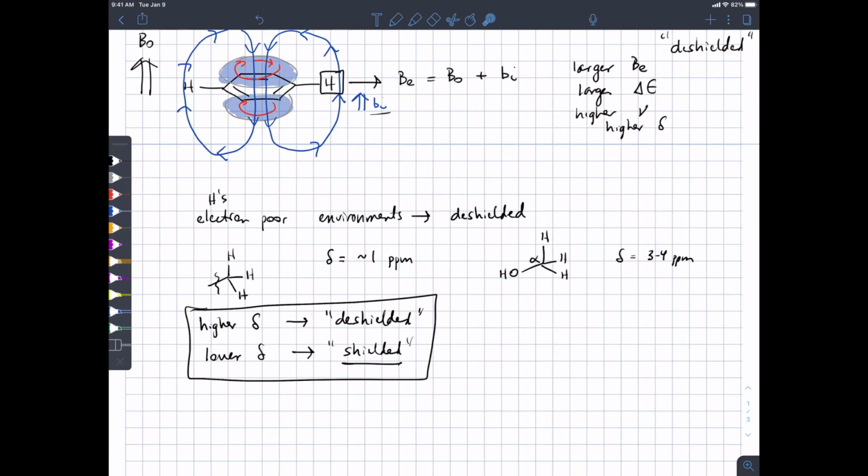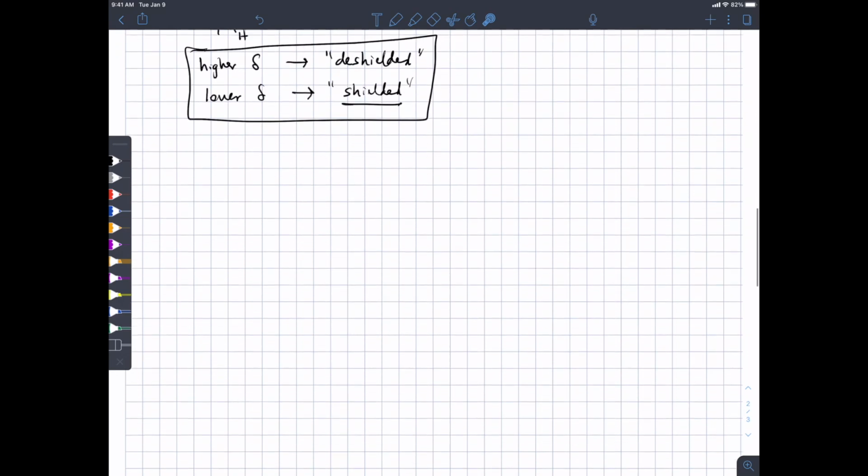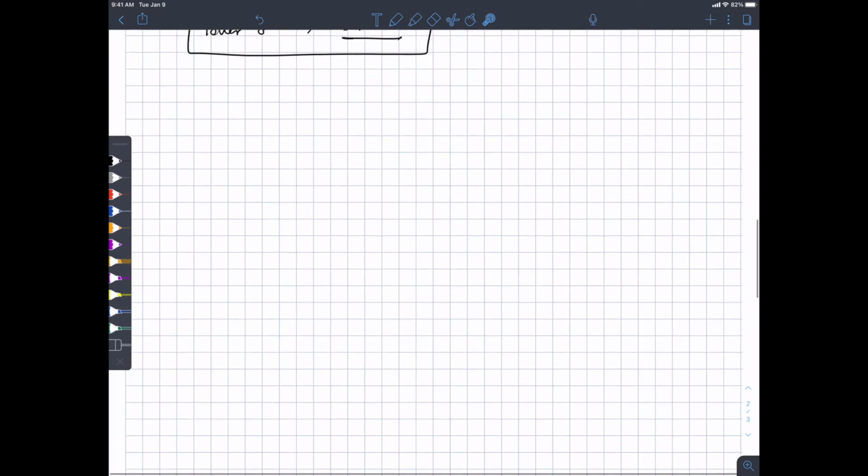I thought maybe it'd be useful, your text shows you some tables and we don't necessarily need to reproduce all of it, but I thought I'd show you the kinds of chemical shifts that you can observe for common functional groups in organic chemistry. This is going to complement what you get from infrared spectroscopy. So I already mentioned alkyl groups. If you're on a primary carbon, the chemical shift tends to be at around 1 ppm.